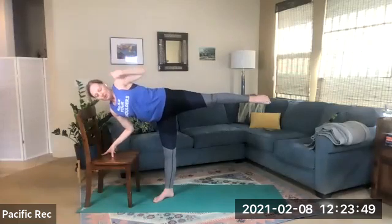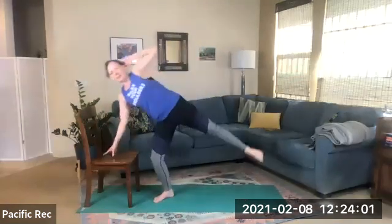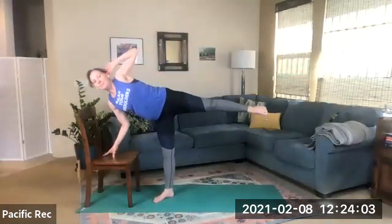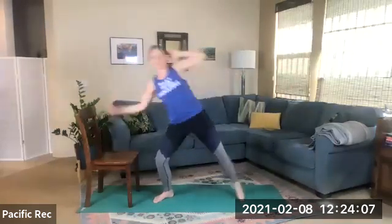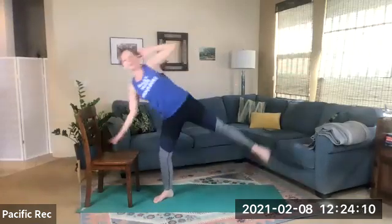Now we take to the other side with a little extra something. We lean over, we straighten the left leg. We reach the right toes out. I'm trying to keep my shoulders open, and I can get that leg as high so that it's level with my torso. So you might be here, you might be here. I want a long line from shoulder to toe to hip. And then we take it back down to our plie, and we lean it over. Let's go tempo here. It's plie, lean, plie, lean, plie.